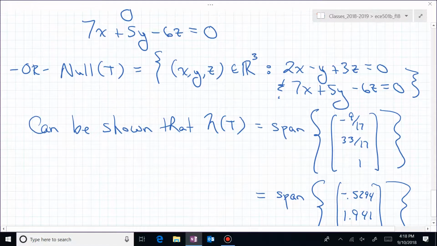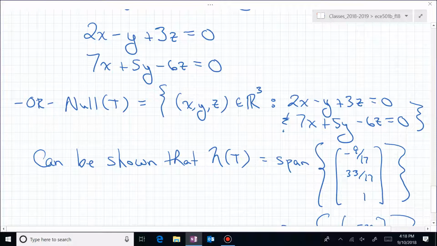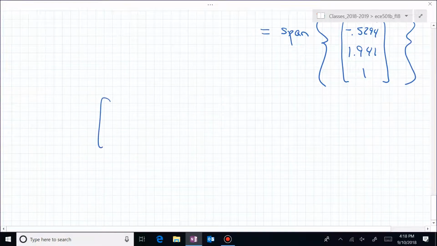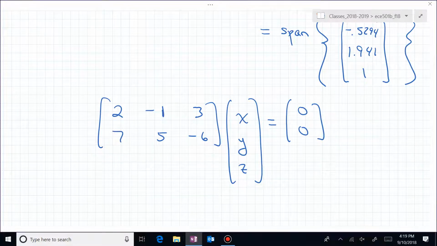How do you find those numbers? This is where you can go home tonight and perform your row reduction, right? So this is the linear algebra piece that we're not going to go through, but you should convince yourself that I did the algebra correctly. So you have 2 equations in 3 unknowns. Now you need to find what combination of x, y, and z will give you 0. So what is row reduction? Well, if you put this into an equation, let me see if I can get the numbers right. 2, minus 1, and 3, and 7, 5, and minus 6. That's how you could formulate the linear algebra type problem, and now you can row reduce.